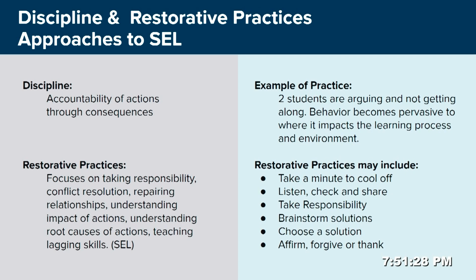So let me give you an example. If we have two students that are arguing and not getting along, those behaviors may become pervasive to the point where it impacts the learning environment and the process. So instead of just applying discipline and consequences, we're really looking at the restorative practices, which might include a conversation with the students, brainstorming solutions, choosing a solution, and making sure that it is more of a learning opportunity for the students so that they grow and don't repeat those behaviors.